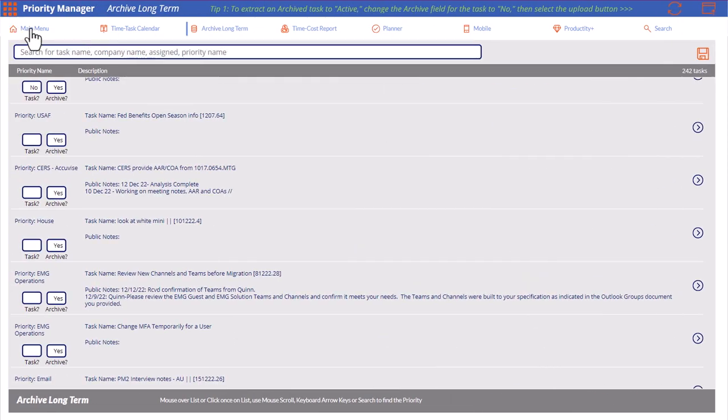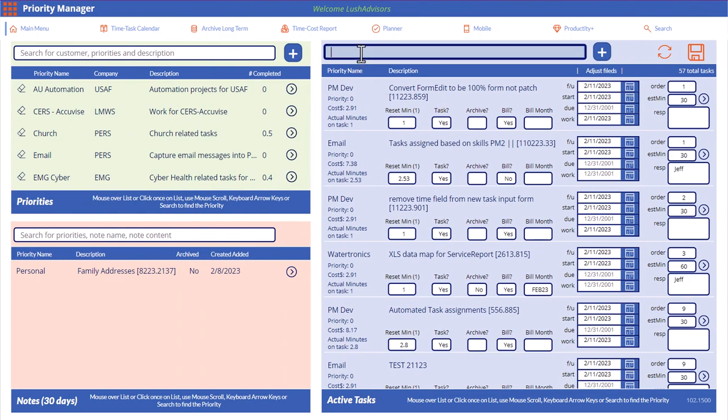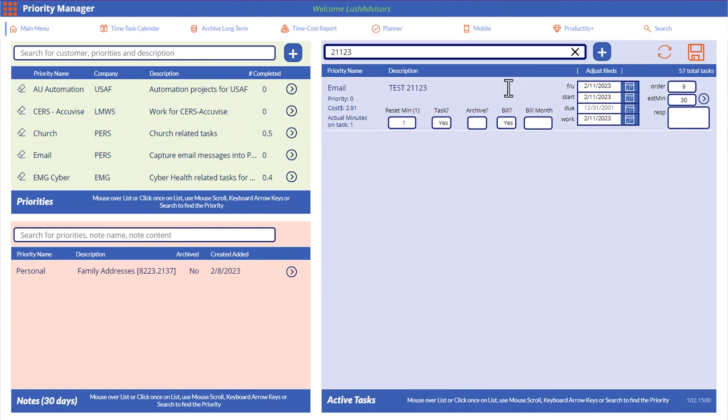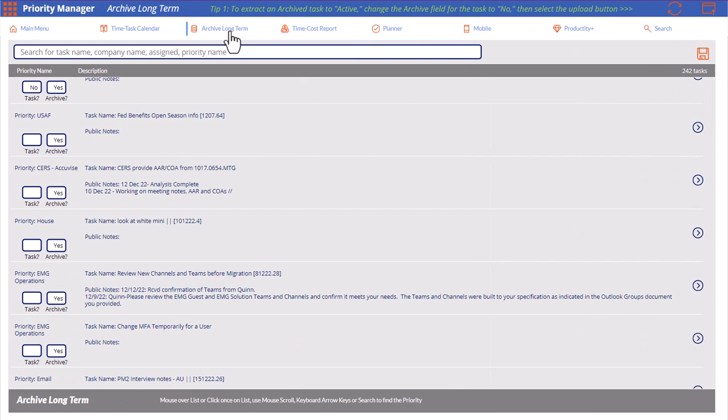The first thing we want to do is go back to that task itself, and we're just going to search for it here on our main menu, and we're going to say, yes, archive it. And we're just going to hit yes. Okay, that's pretty simple. Now you can see it's set to archive. To initiate the archive, although this is done automatically, we're going to force it to do the archive, so we're just going to click on this button right here.